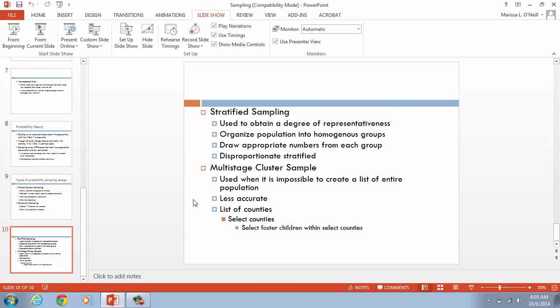Okay, so this week I'm going to ask you to come up with some sampling designs for your proposed study in your group. I want you to look at these different ways of sampling and say, which ones of these are going to work for our study? You'll need a sample for your quantitative study, and you'll need a sample for your qualitative study. You can use the same technique or you can use a different technique. It's up to your group.